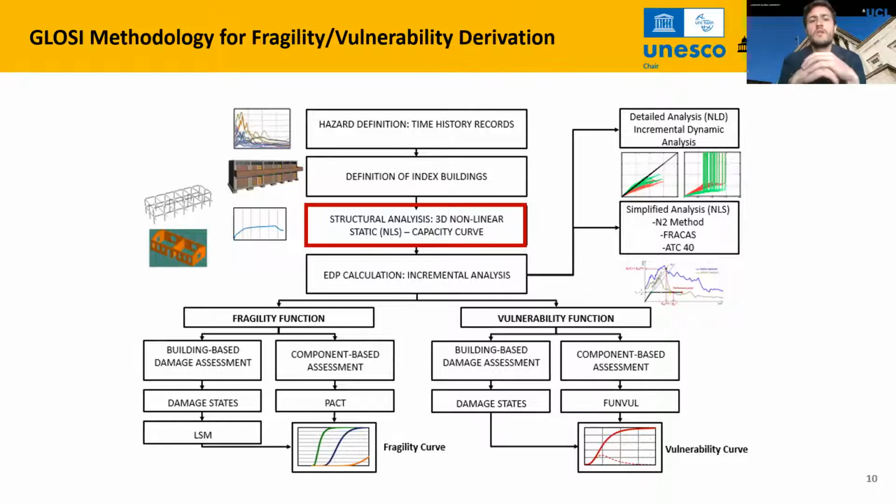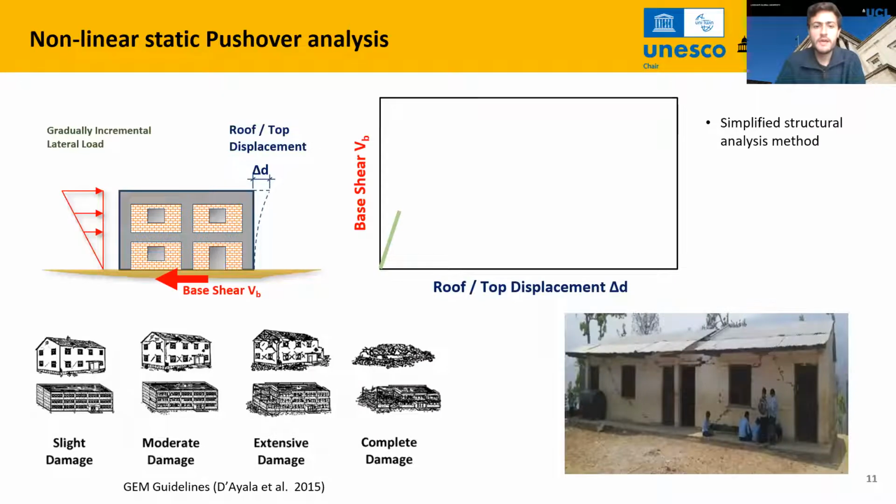Then now you have your hazard, you have also the building and the characterization of the building. Then you need to make a structural analysis, a 3D nonlinear model, and in here we propose a static approach because of its simplicity to be applied. As Dina mentioned, there are other types of analysis, such as a dynamic analysis, for example. But in here, if we concentrate on a pushover curve, we can also obtain very good results in this type of particular school buildings.